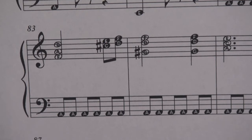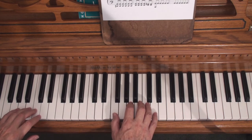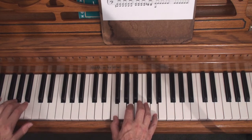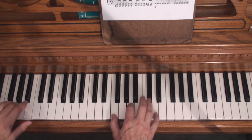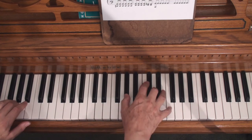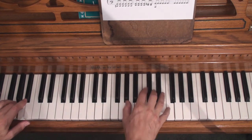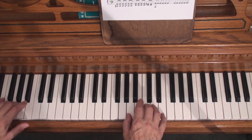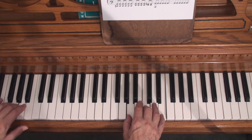Okay, let's look at the keyboard, the fingering on that. Okay, measure 83. We have the F, A, and D, and the left hand has the A note down here in the bass. Now we go to an A minor chord in the right hand. And now the left hand is going to change.